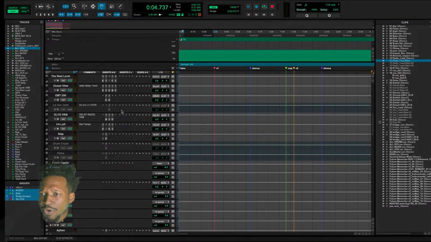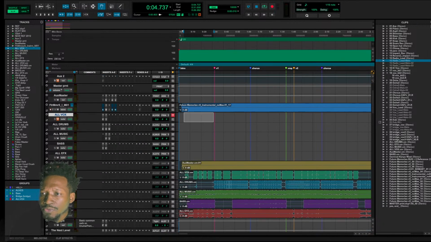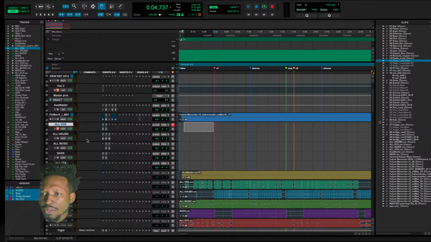And the reason you want to use a bus is that it gives you control of the gain stages, because the gain stages determine how loud a sound is hitting a compressor. It determines the dynamics of the sound.